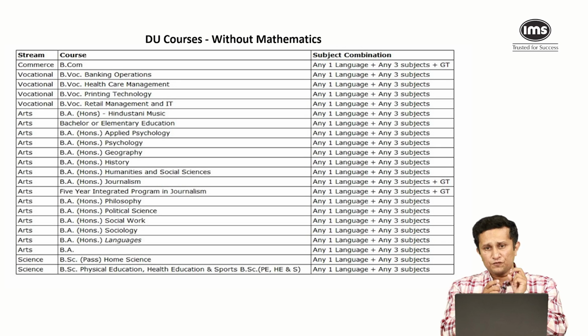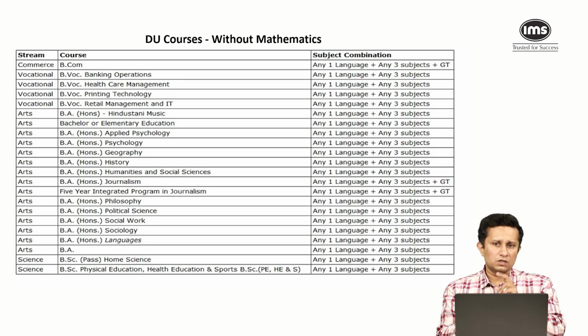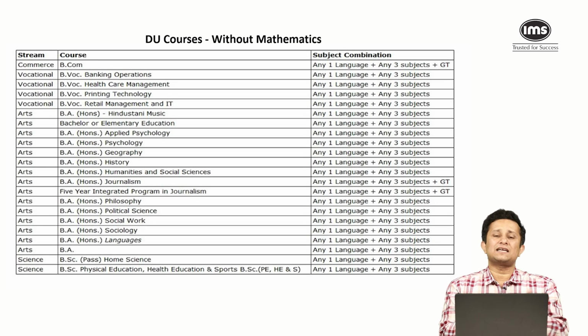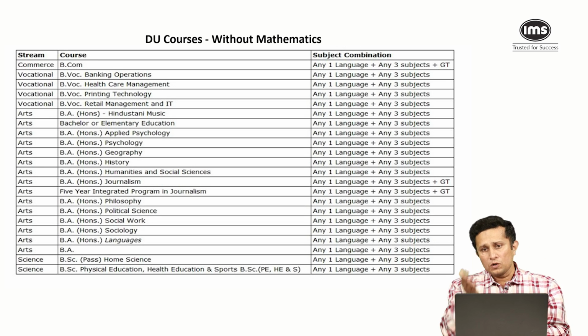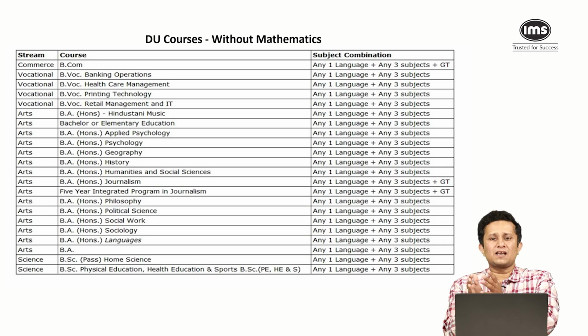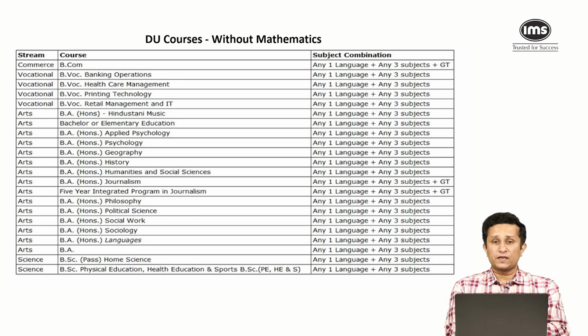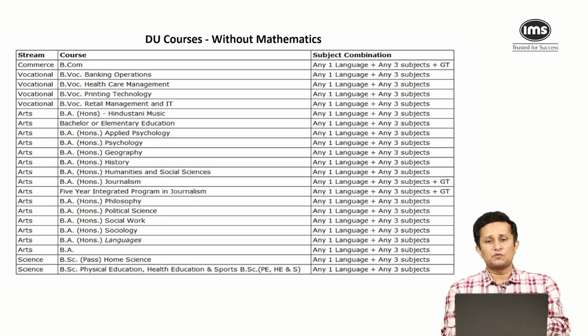So as you can see, if you do have maths, your doors open for the honors courses in accounts, eco and the science based courses. If you don't have maths in your commerce class 12 syllabus, or you hadn't taken maths earlier, then you will have to move more towards the art side or towards specific courses on the commerce and vocational side. Which colleges are good for these courses? This is something we will cover later when we talk about individual institutes in separate videos.